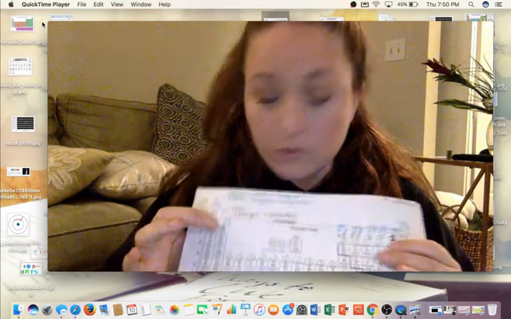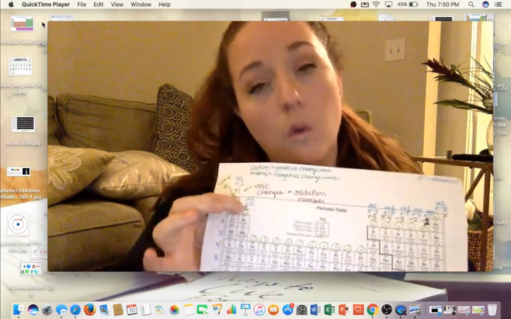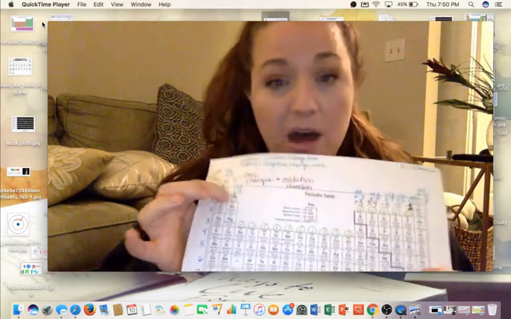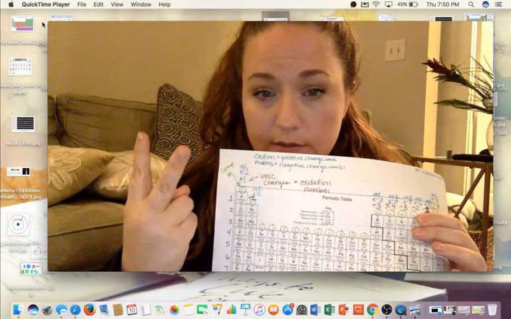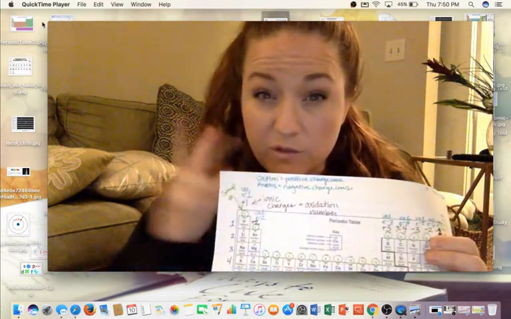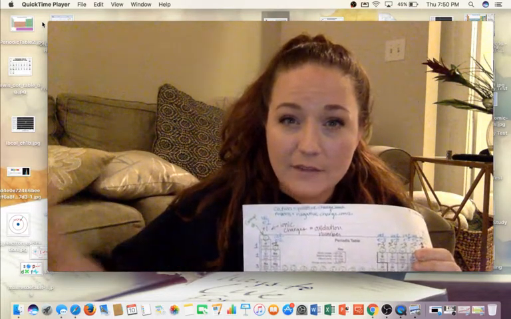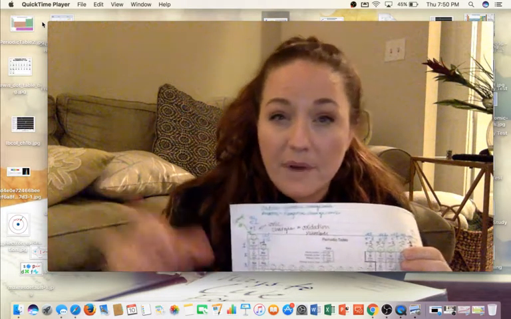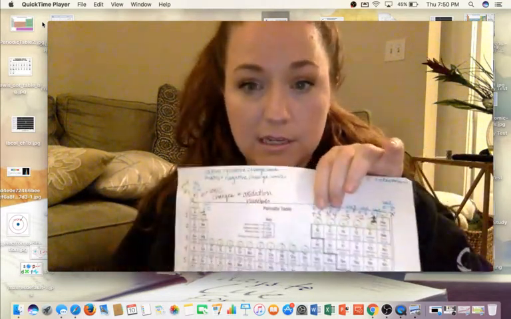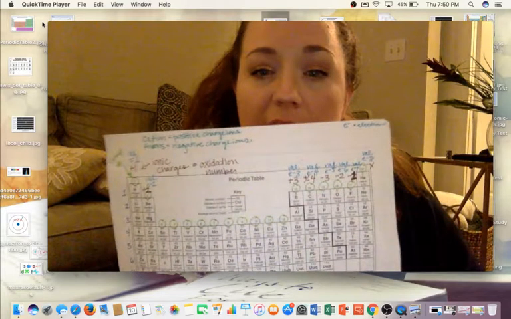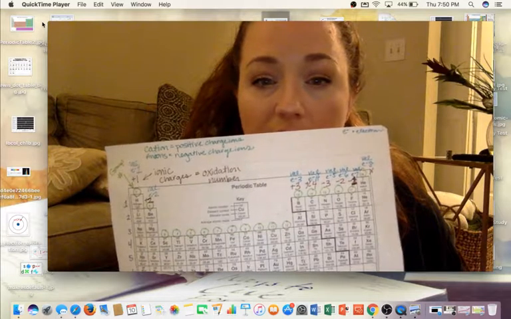Same thing for group 2. He becomes an ionic charge or oxidation number of a positive 2, because this whole row has 2 valence electrons. Like magnesium has 2 valence electrons, he's willing to give up 2 of his negative electrons so he can bond and make friends. All right, so jumping over here to group 13. Group 13 has a +3 ionic charge.